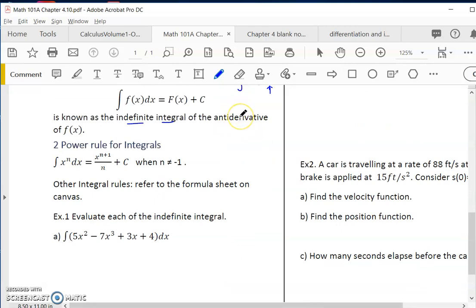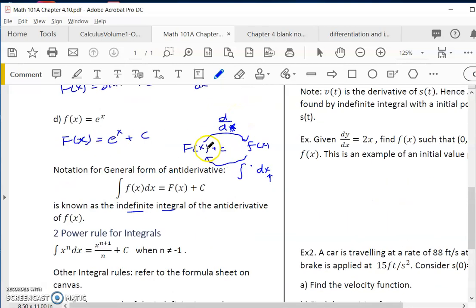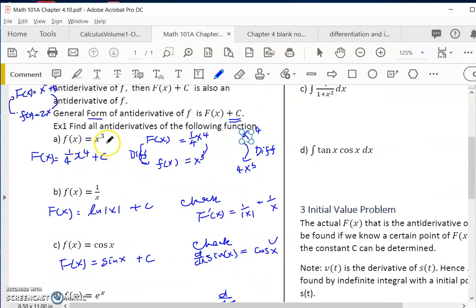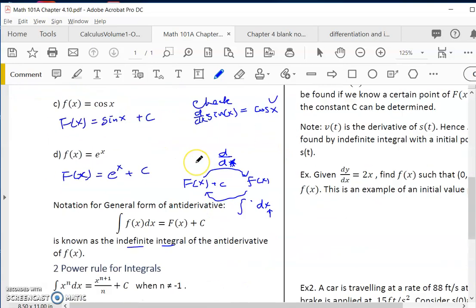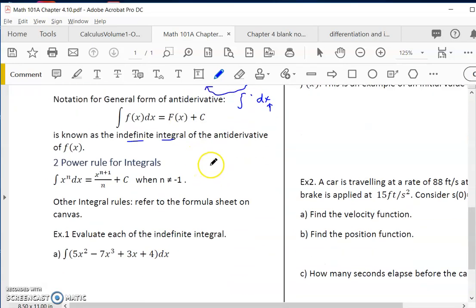So earlier when we did the example of x cubed, it's quite clumsy to figure out what the original function is. We would have to think, if it is x to the fourth, then it is too much, and then you have to divide, right? So you finally have a general power rule for integral. The general power rule is, if you do integral of x to the n dx, it is x to the n plus 1 over n plus 1, plus c.